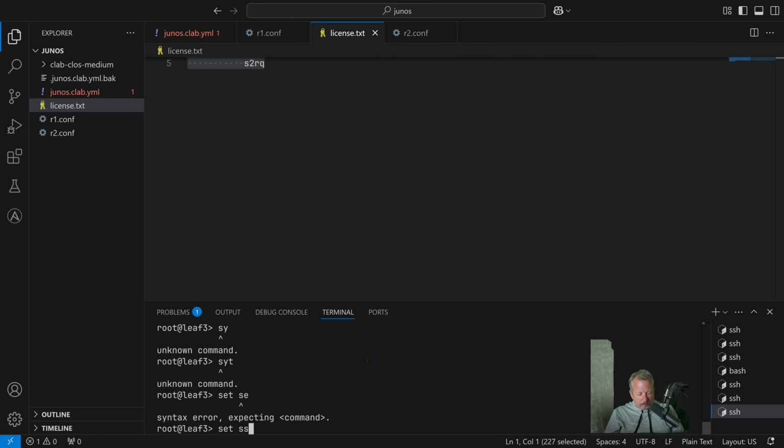Set system. Can't remember how to do the license. Install license CLI Junos.